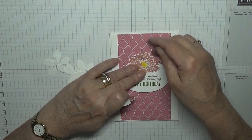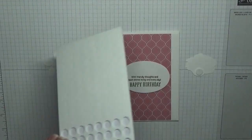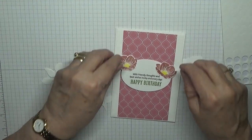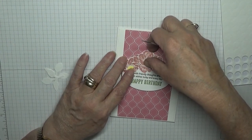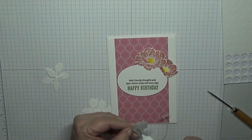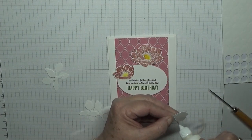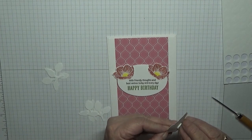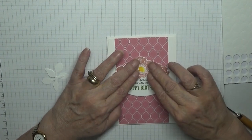These, I have one there, so that needs a dimensional just there. And I've just turned my light down. That's because I've got my dimensional sitting on top of them. And these two don't need a dimensional, they're just going to sit there. And that one. So let's stick these on first. That one there. And that one there. And that one. Like that.